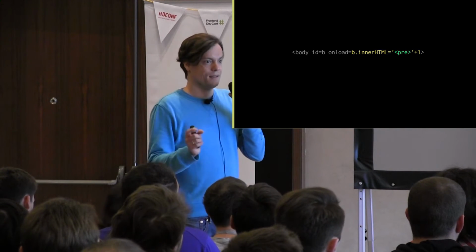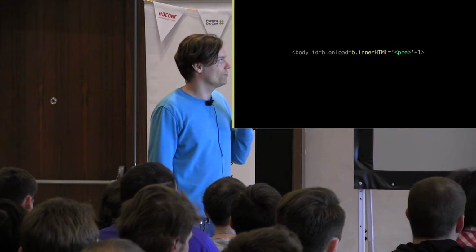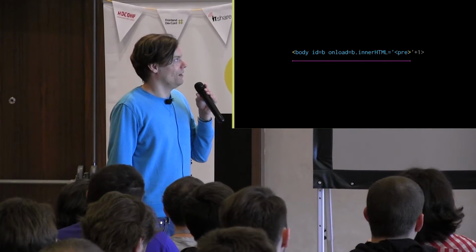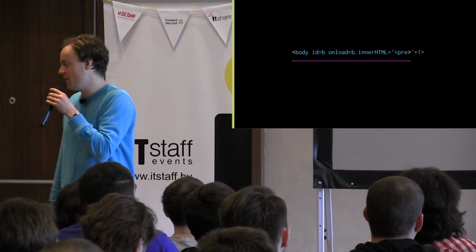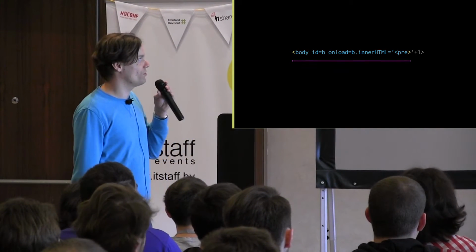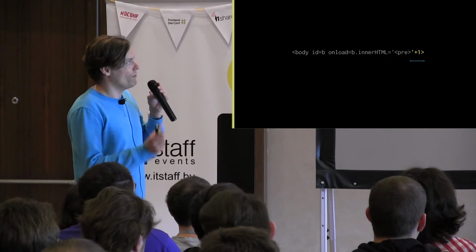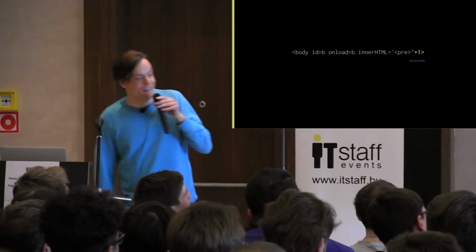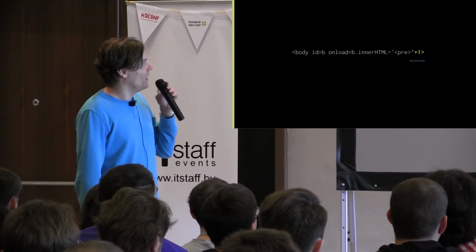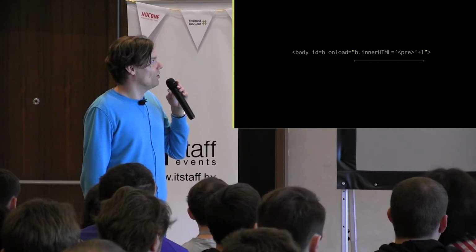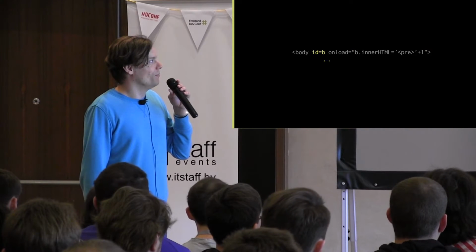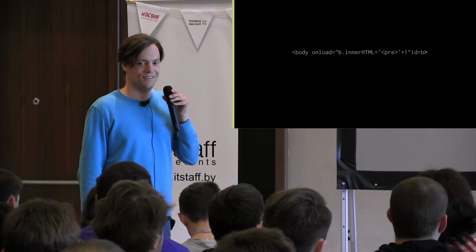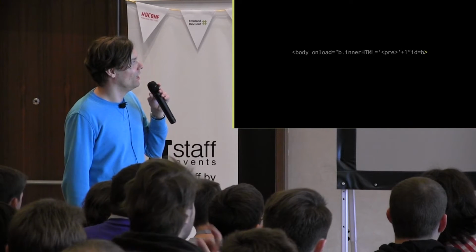I want to have this pre-formatted, with a fixed column size, so I can say pre and whatever. But this would break because the browser thinks it will be a closing tag. So we have to use quotes here and wrap the whole script inside of quotes. Let me see what's next. Okay, yeah. There's one thing to optimize here, and this is the space in between the ID and onload, because once we have quotes, we can easily put the ID behind it and remove the space here. So it's a cool thing to do.